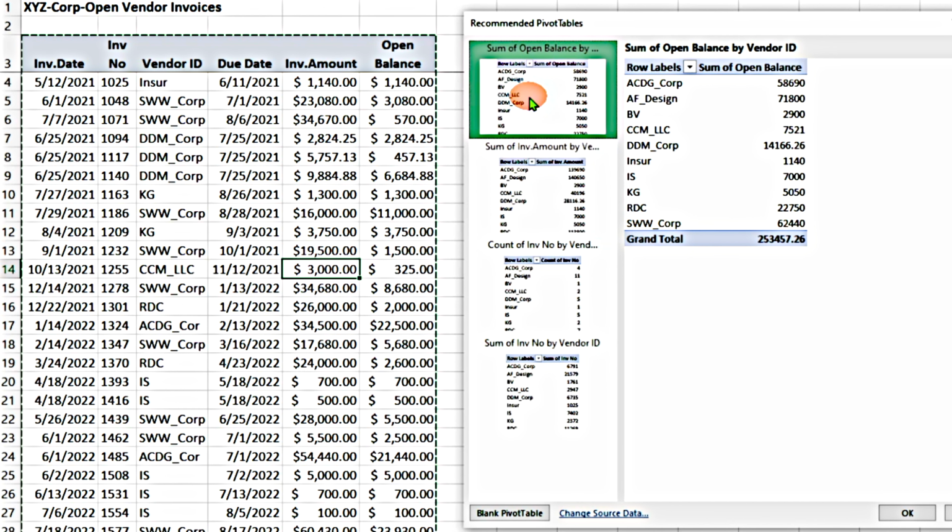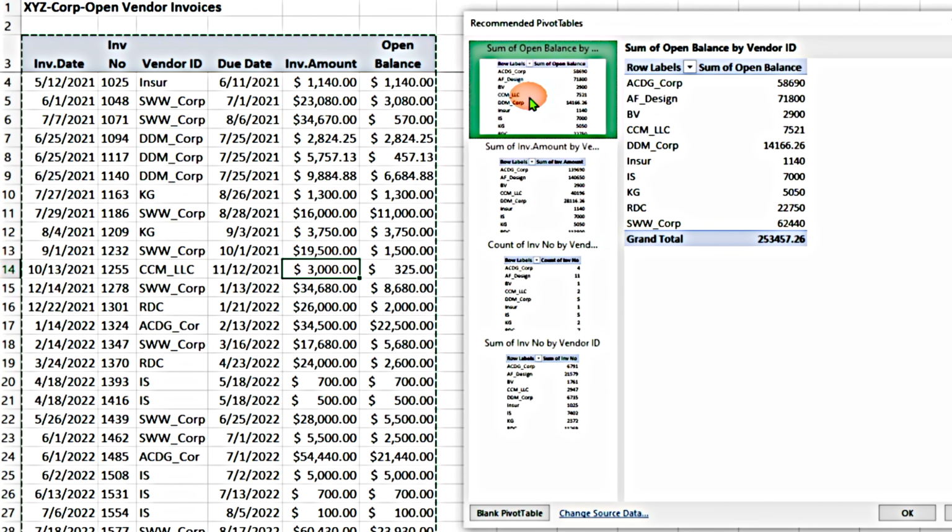This will get us to the pivot. So from that point on, we can either enhance the pivot, modify it, format the fields, add additional dimensions, and so on and so forth. So that was very good because we didn't have to start from scratch. Let's take a look at another example.